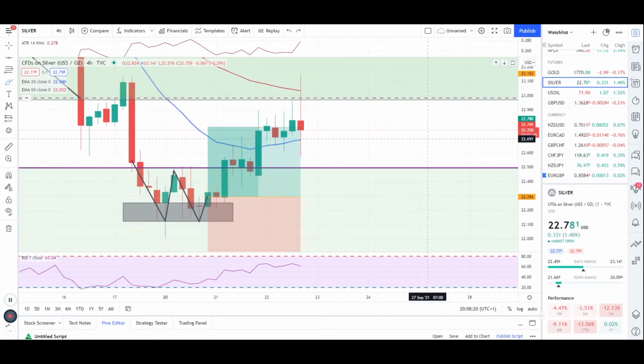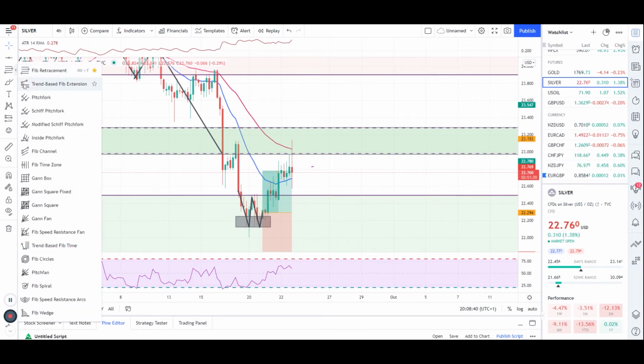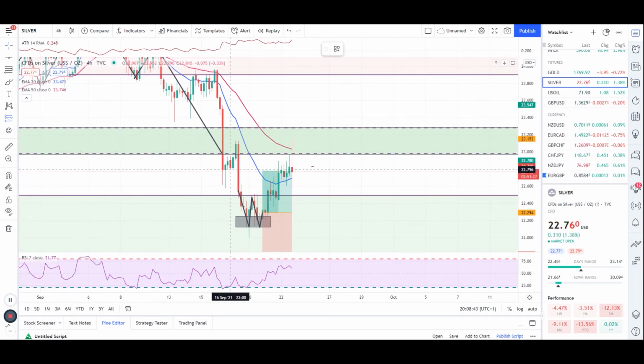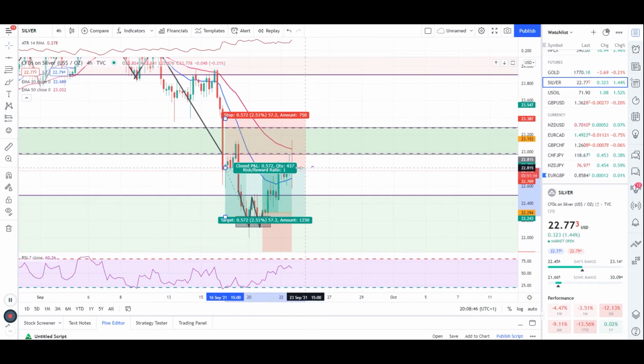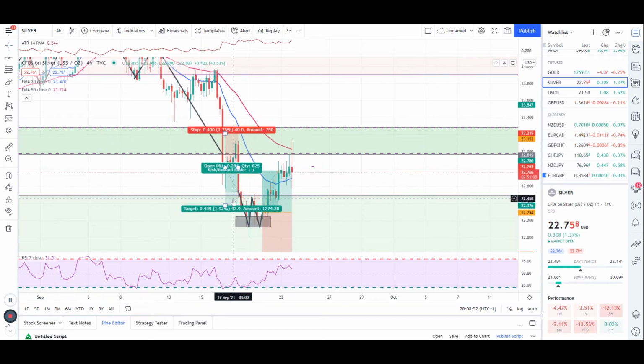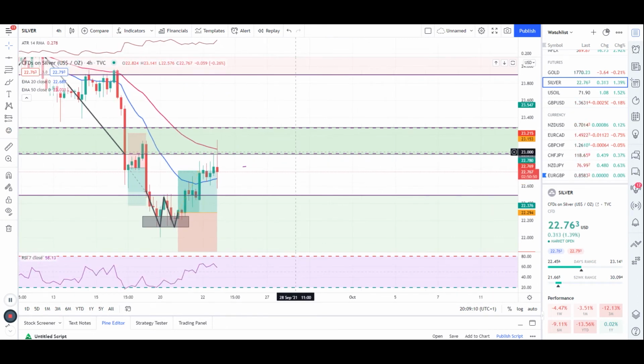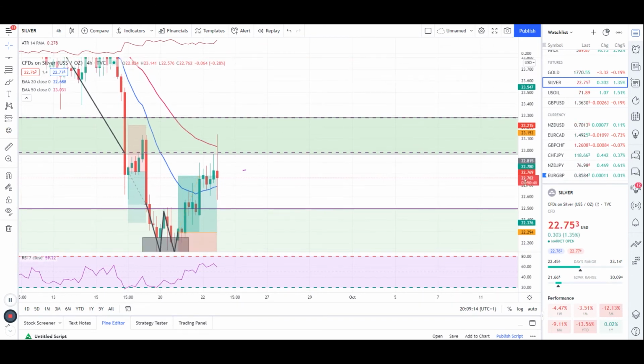Right here. If you remember, guys, we have taken two trades of silver throughout this week. The first one, we had a short position here. That was this entry. Over this we had this TP hit, and then we were waiting for the buy, waiting for this condition with a double bottom to form, which we took successfully. So we had two successful trades. We had a sell entry and we had a buy trade here, and we ended up making some good money out of these trades. So right now, what to expect from silver?